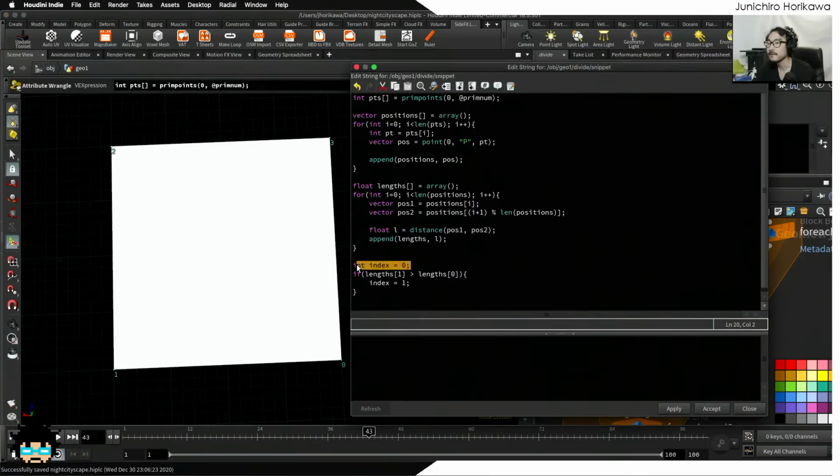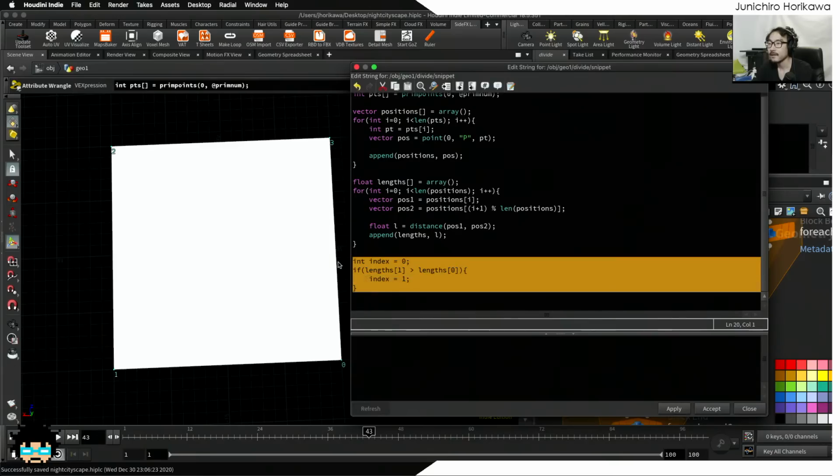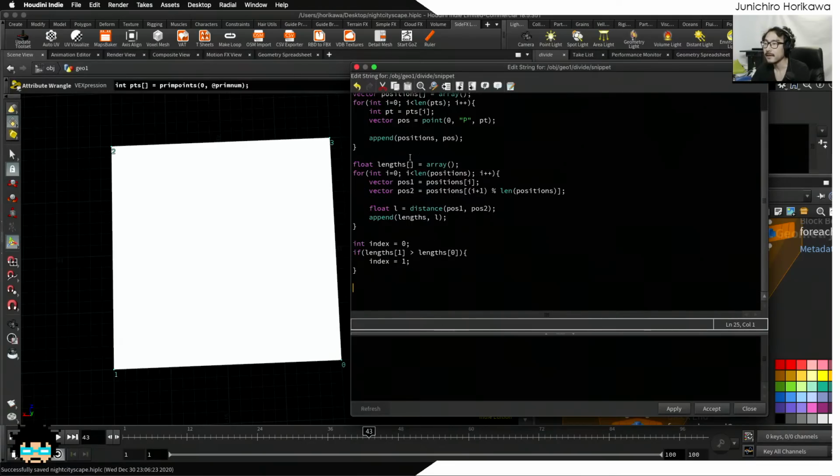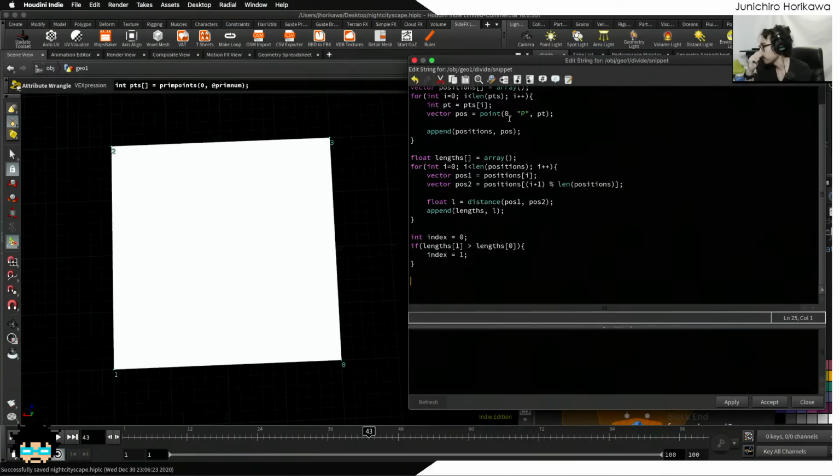Otherwise, keep it at 0. This condition will enable you to choose the bigger or longer edge index. Now that I have chosen the longer edge index, I can create a random point on top of this edge to create a perpendicular line.